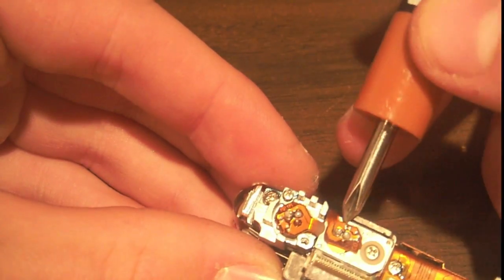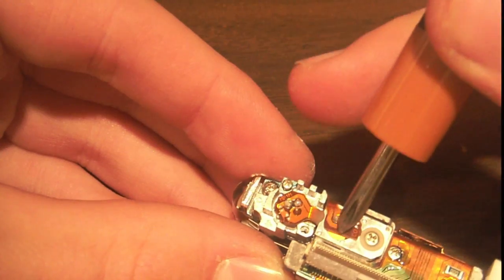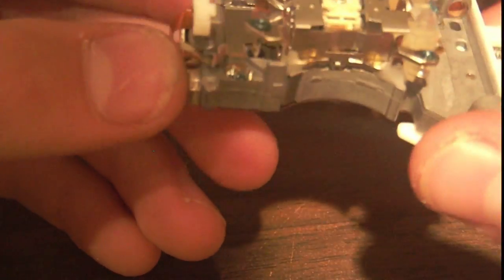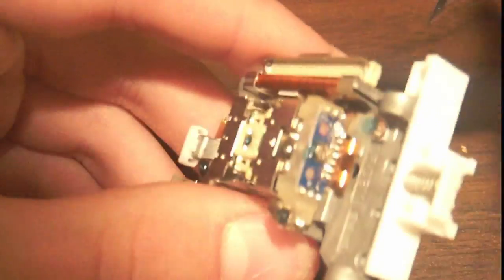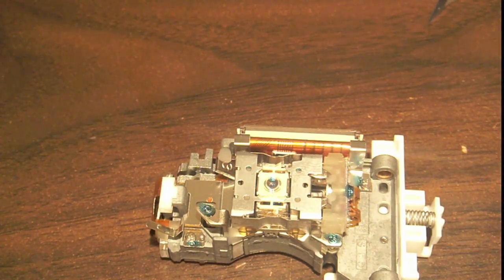I know some IR diodes have 4 pins, but it looks like you can actually get 2 laser diodes out of this assembly, and it even shows you the not used pin, because I know on them there's a not used pin. So I'll get out my mini screwdriver and proceed to take this thing apart.